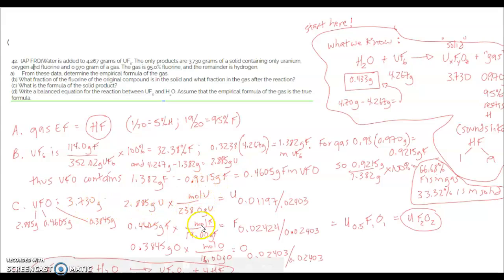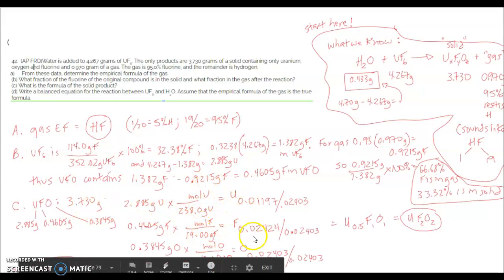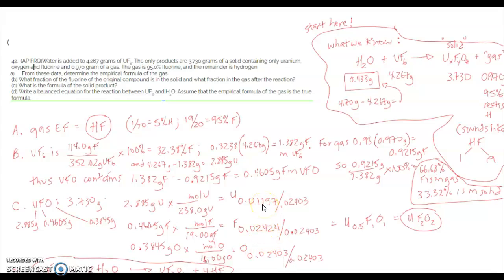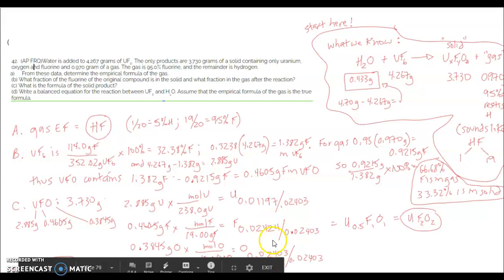Turn those grams into moles, which I did. I like to put them down there to remind me that that's the empirical formula. It's just not whole numbers. This number is close enough to this number that they're the same. We divide by the smallest number in order to convert these things into whole numbers and multiples, right? And this will become 1, this will become 1, and when you divide that out, it becomes a half. We now scale, double everything, and it's UF2O2.